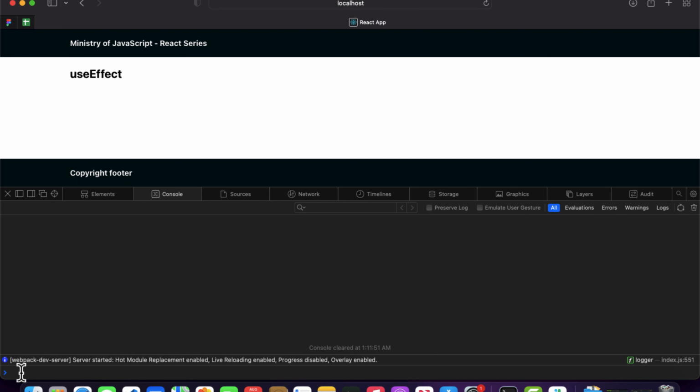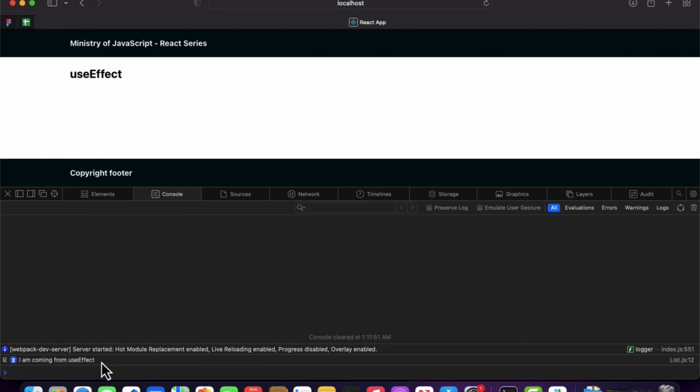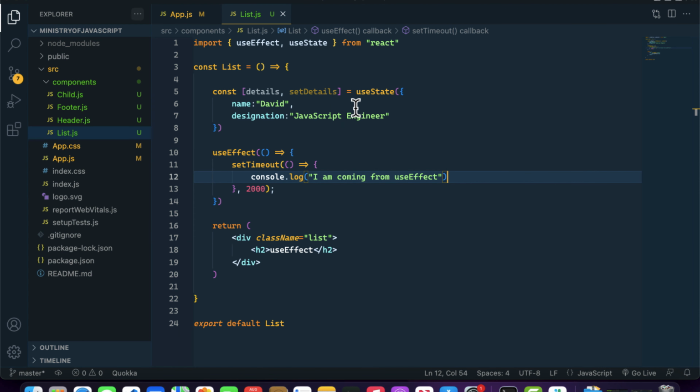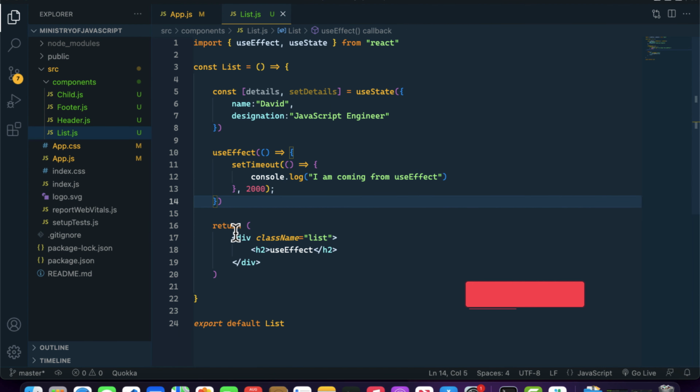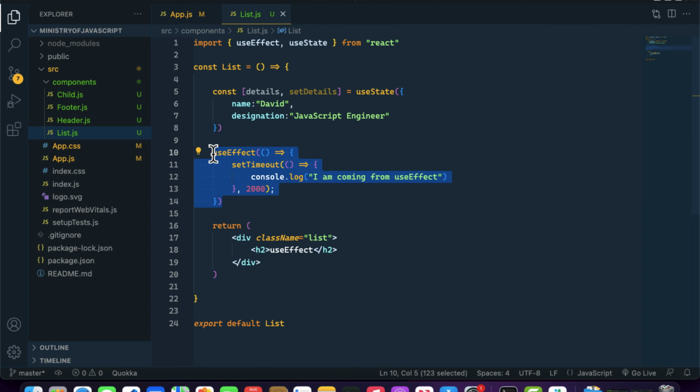After 2 seconds we will see that "I'm coming from useEffect", right? So right over here inside the second argument, if you do not provide anything to it, then whenever your component re-renders, this useEffect will be called again. So let me show you.